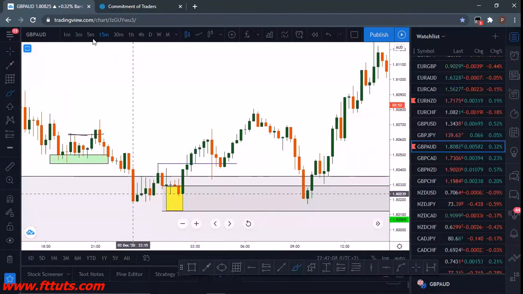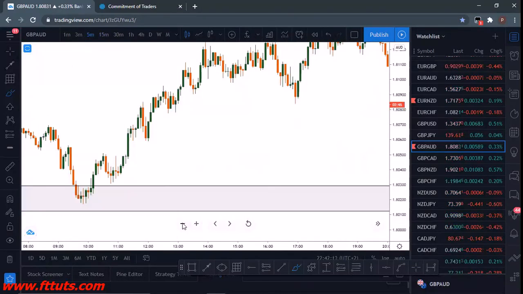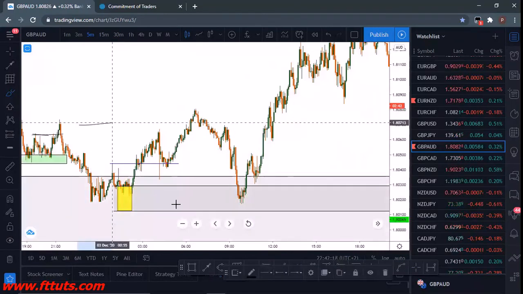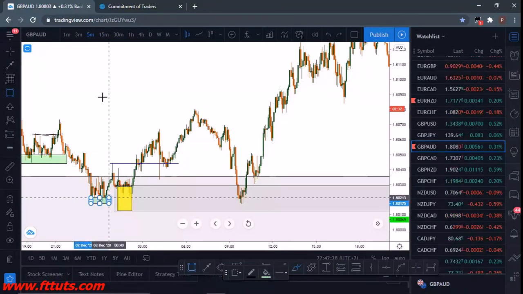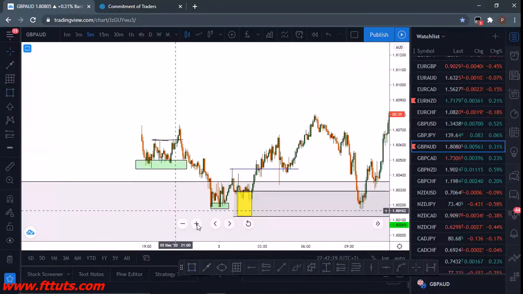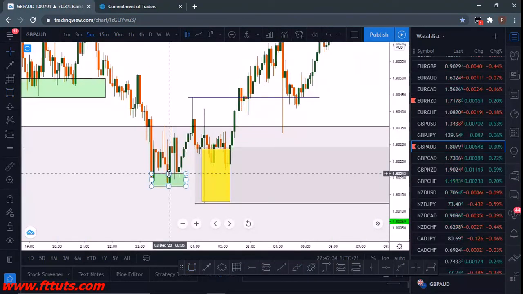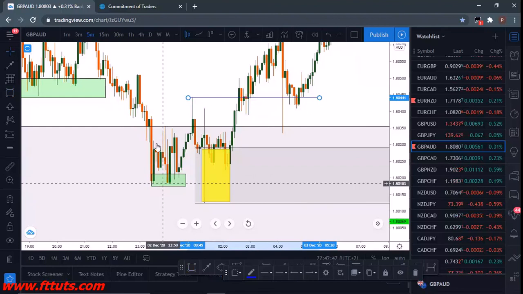So maybe on the 5 minutes, which, I don't recommend you trade the 5 minutes if you're just starting, there was this happening here. Like I said, I don't recommend you trade the 5 minutes if you're new. You can trade it at a later stage once you've really grabbed the strategy. But there was this area here where price was being held. This is liquidity on the 5 minutes.